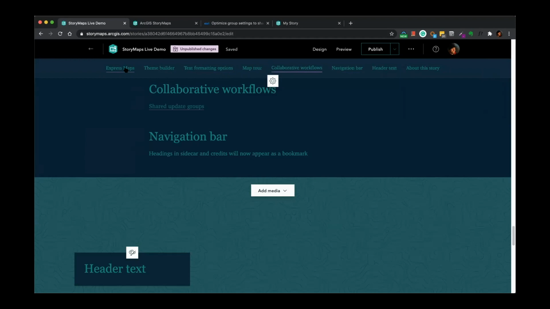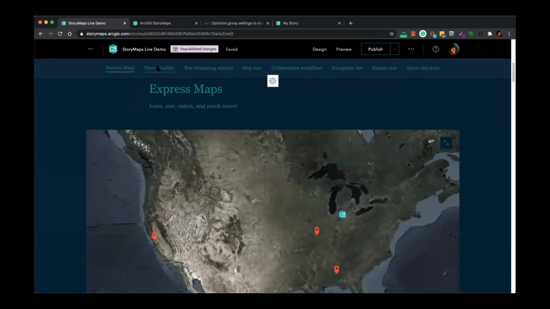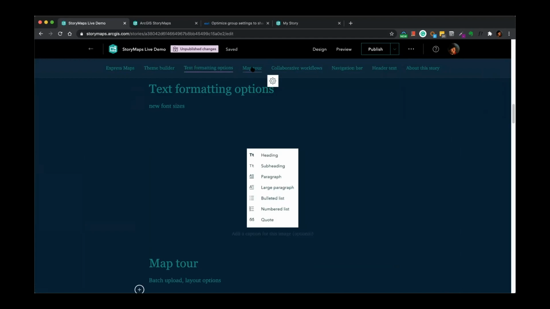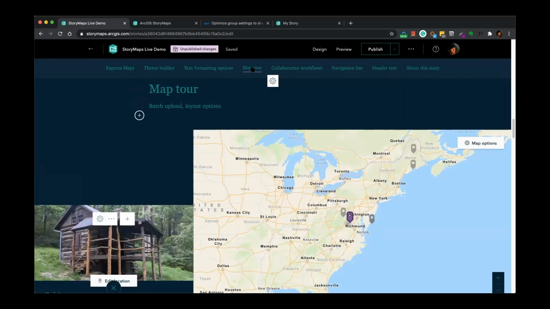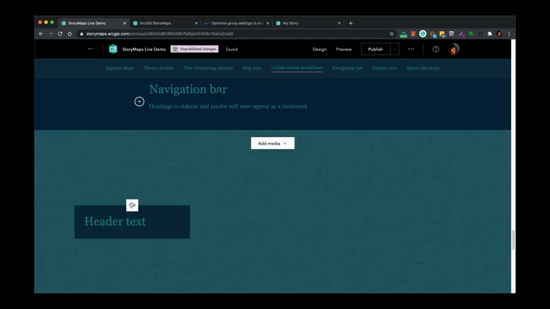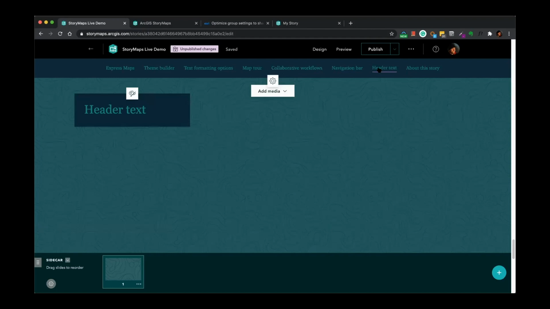So you can see the first one was Express Maps, then I demoed Theme Builder, text formatting options, map tour, collaborative workflows, navigation bar, and yes, there's a navigation bar. And the last one, the new one, is this header text.